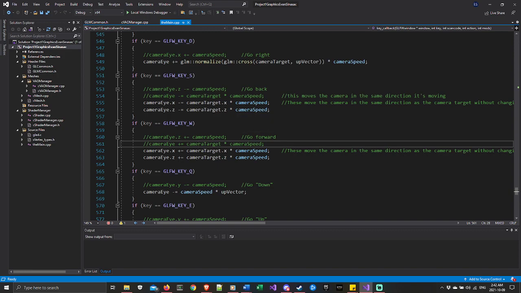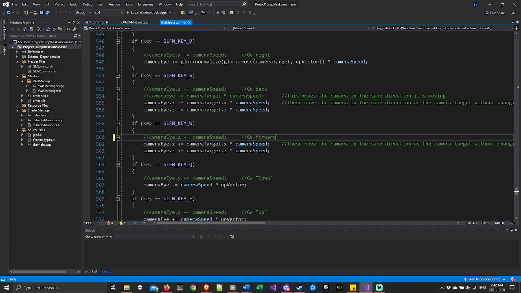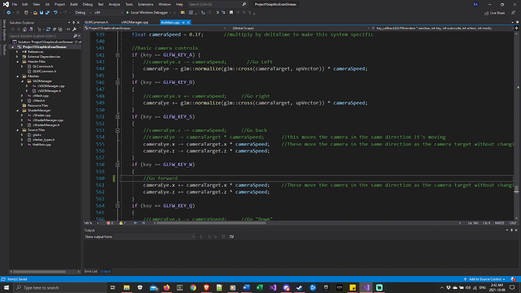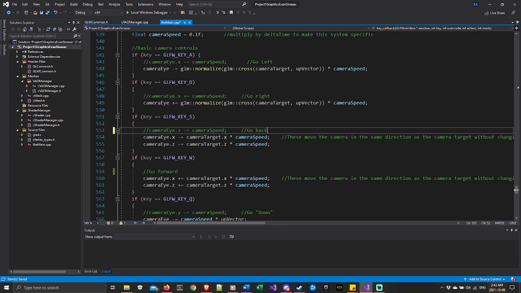So then the same logic for S to go backwards. I don't really need these anymore. Yeah, this moves the camera in the same direction. I think that I'm supposed to say facing, but whatever.